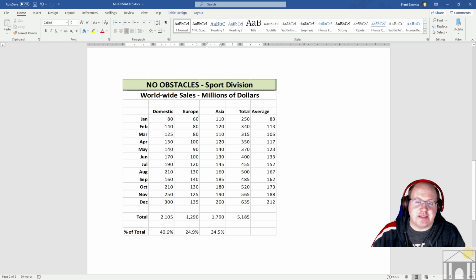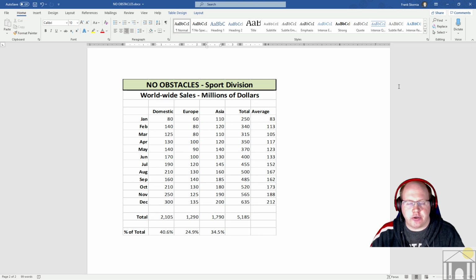The benefit is that if you make changes in Excel, they'll happen in Word, which is useful if, say, you're building a report for work, and you don't have all of the data yet, or you have dummy data in Excel and Word, or you know that at some point the data in Excel is going to get updated before you have to submit the report. You can do that link there, and then whenever you get the updated data for Excel, you can enter that in, and it'll fix it over here in Word as well. You don't have to do that extra copy and paste and remember to get the latest version of the data from one to the other.